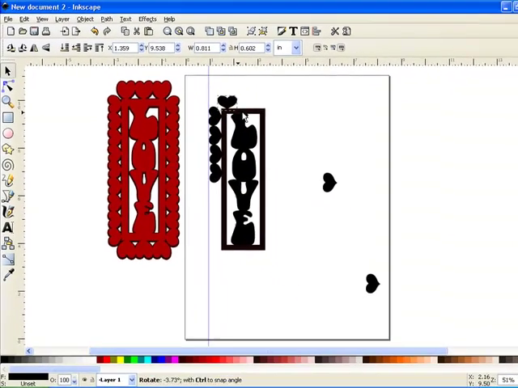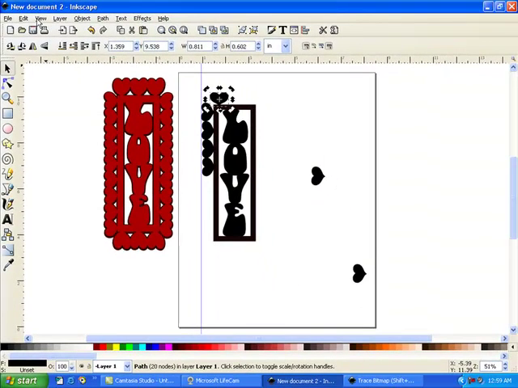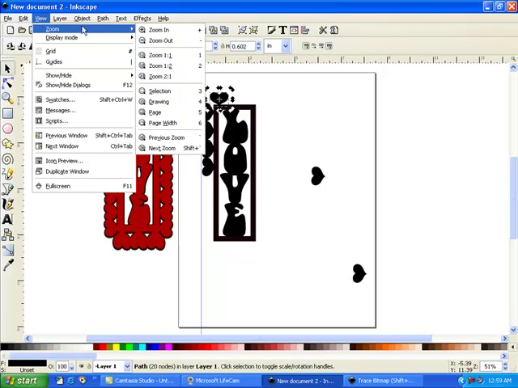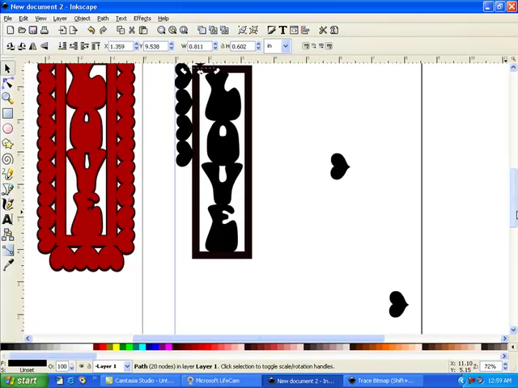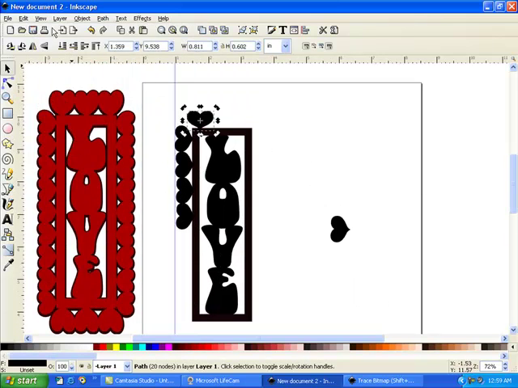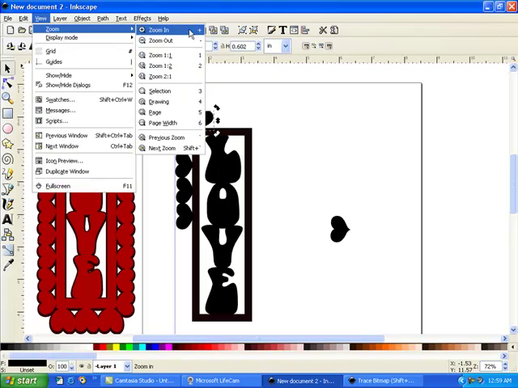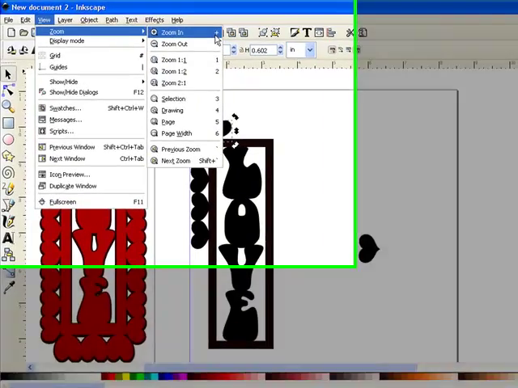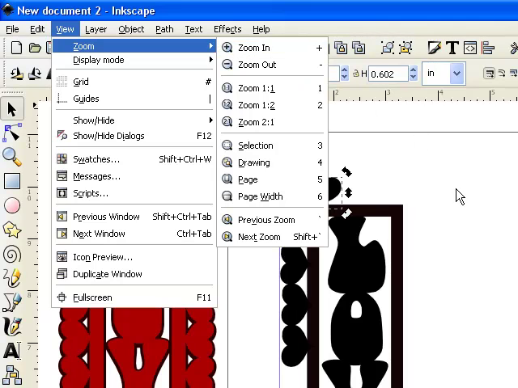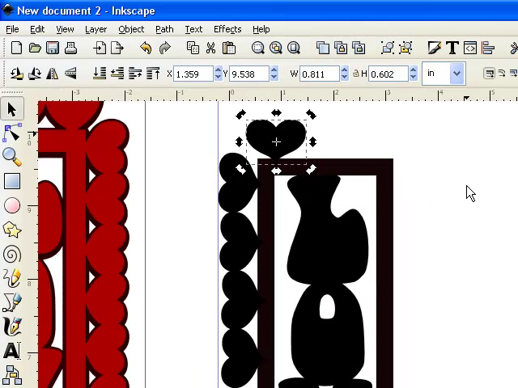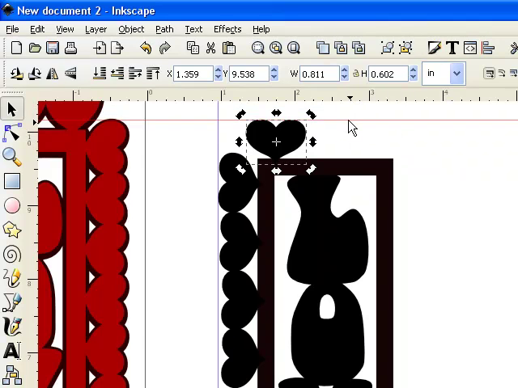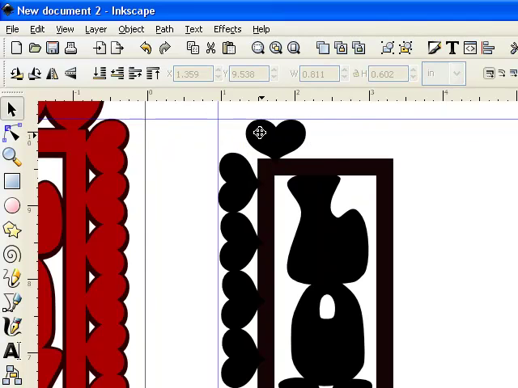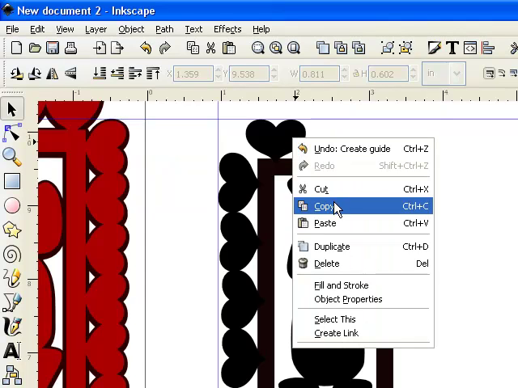And the way you want to do this is you're going to want to zoom in. So let's go View, Zoom in. And if you notice, if you click View, Zoom in, you can always click your shortcut keys, which is the plus key on your keypad. So let's do that. Alright, so that helps us out a little bit. And then you want to bring down your guide just to make sure that you get them all in the right height. So let's copy this.